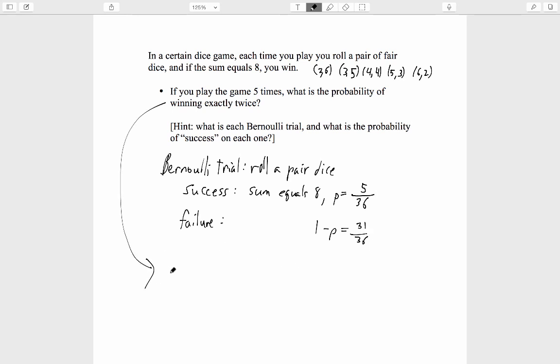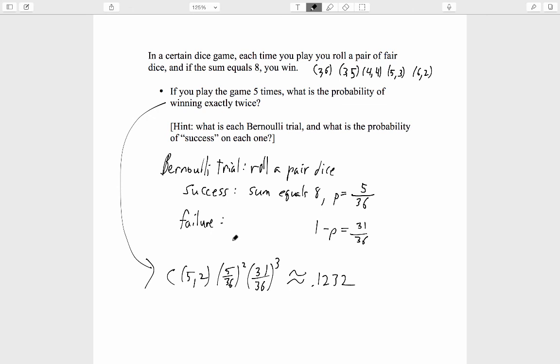Our probability of exactly 2 wins in 5 attempts equals 5 choose 2, 5 trials, 2 successes, times the probability of a success, the probability of a win, raised to the 2nd, times the probability of a loss, raised to the 3rd power. This problem is the same as the others we've looked at in terms of the overall form and the overall thought process. What's different is that in order to find this probability, little p, we had to think a little bit more about the experiment. When we compute, this turns out to be approximately 0.1232, a little better than 12% probability that this event occurs.